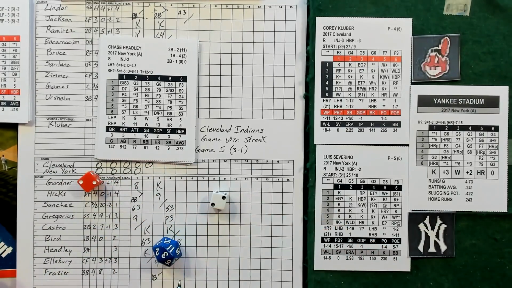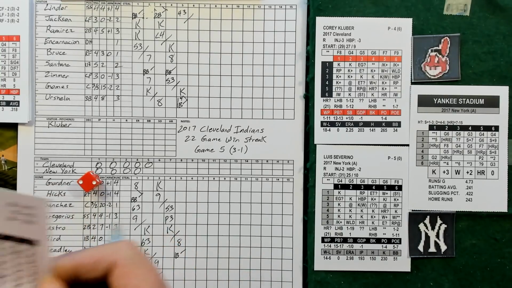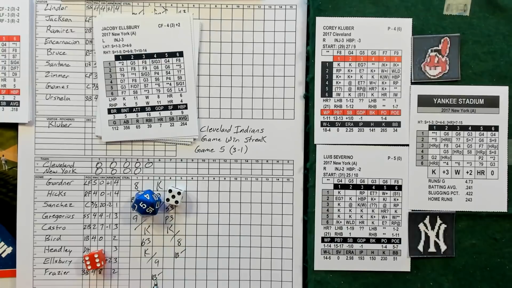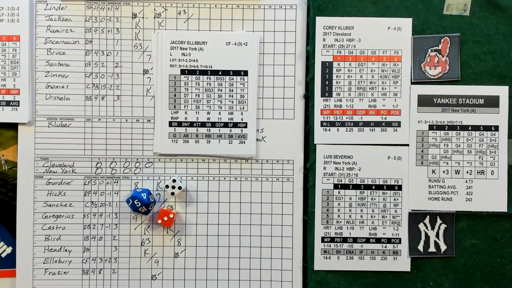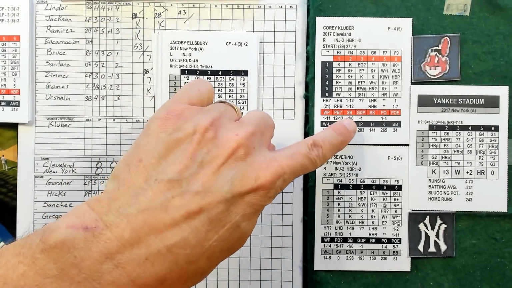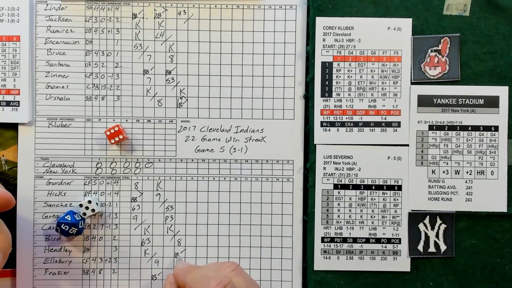Chase Headley's a switch hitter, so 2-2. Single past second for Headley. Headley is aboard. Attempt is a 1. Plus 1's a 2. 6-5. Starting line. 3. Ground ball to third. Double play's a 1 there. And it's going to be the second baseman. Ramirez is plus 1, so that's 2. Minus 1 is a 1. Need a 1 for a double play, 2 to 6. Only plays the batter on at first though. So Headley goes to second.